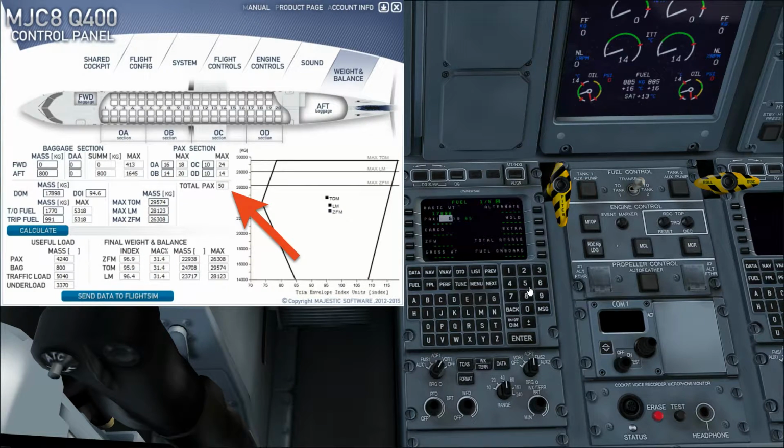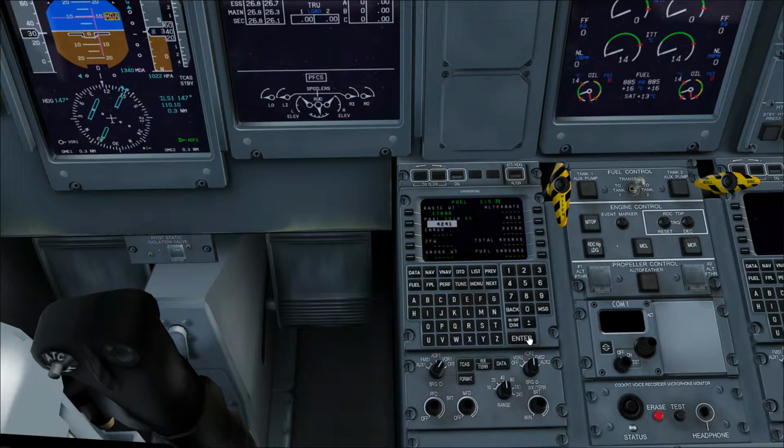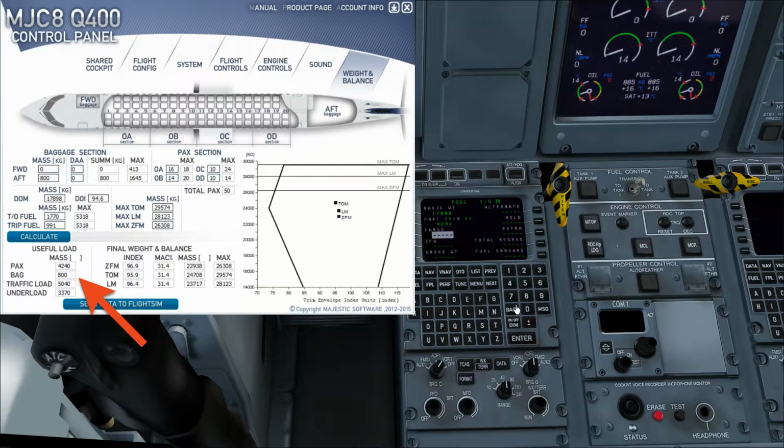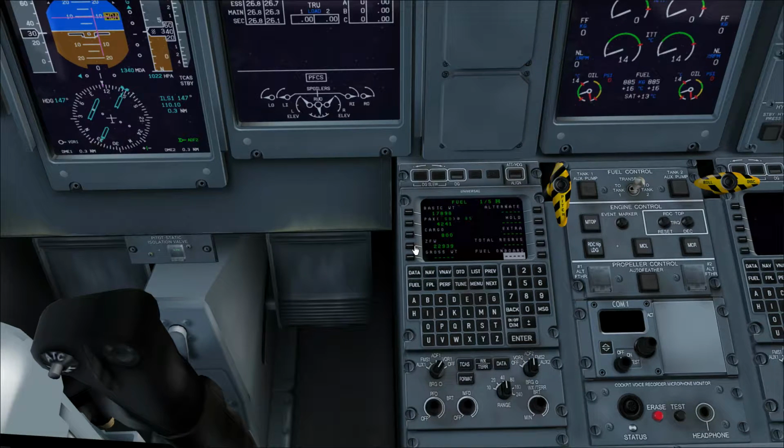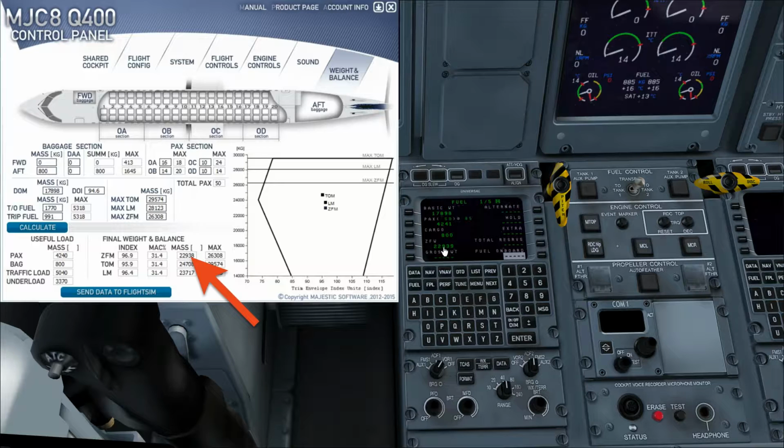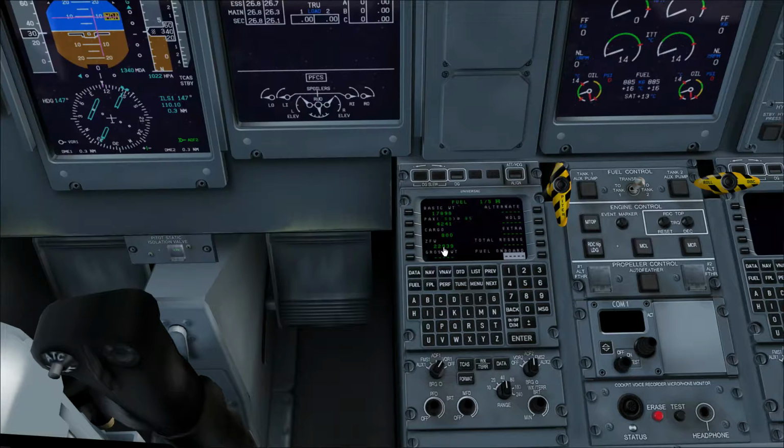We have a total of 50 passengers on board, and we have a total of 800 kilos of cargo on board. That equates to a zero fuel weight of 22.9, and that agrees with our load sheet.